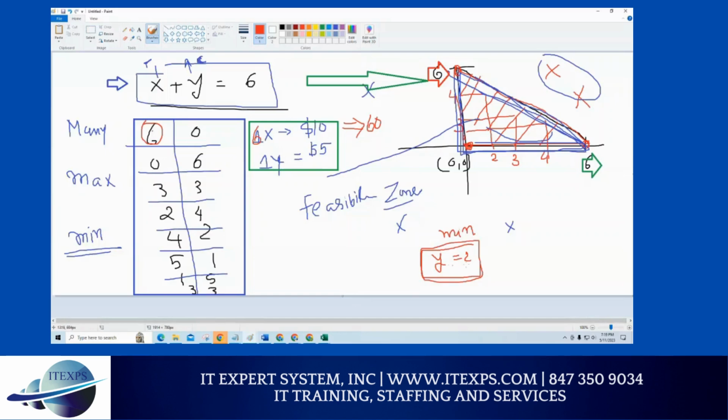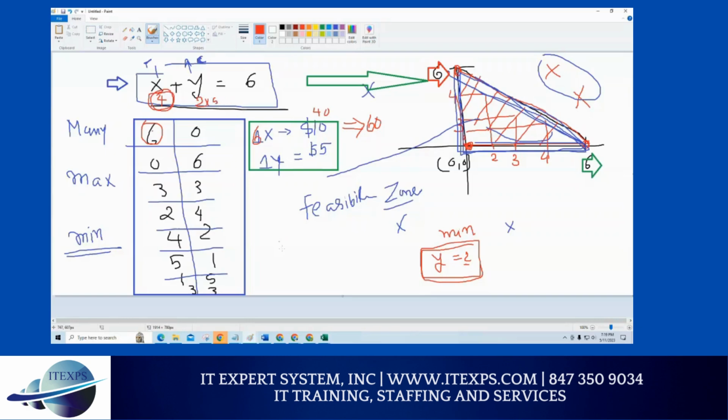So if you need minimum 2, you put 2 here, but here the total is 6, so X will be 4. Yes or no? So 4 plus 2, which is 6. So 4 means every time you make X, 4 is nothing but $40. And every time you make Y, you get $5, but here Y is 2. So 2 times 5 will be 10. So your maximum profit will be 50.